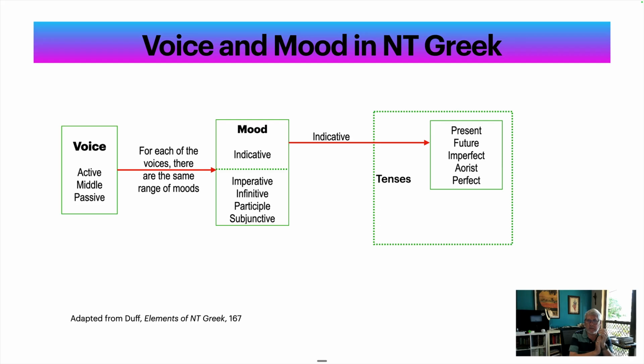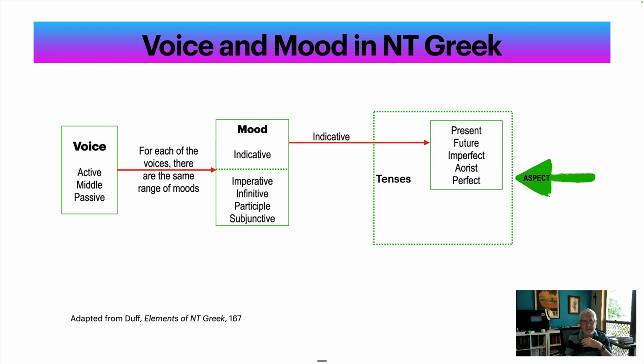And then in terms of tenses, the indicative mood is going to flow across, whether it's active, middle, or passive. The indicative is going to be expressed through a whole range of tenses, okay? And that's partly to do with time, but as we saw last week, it's also to do with aspect, whether it's undefined verbal action, whether it's continuous action, or whether it's perfected or completed action.